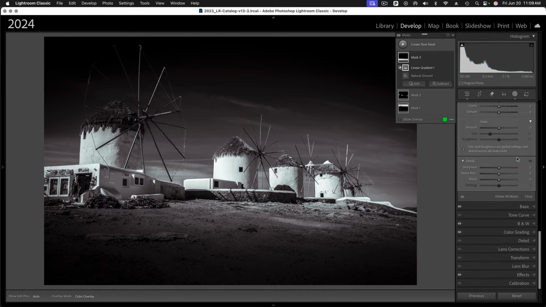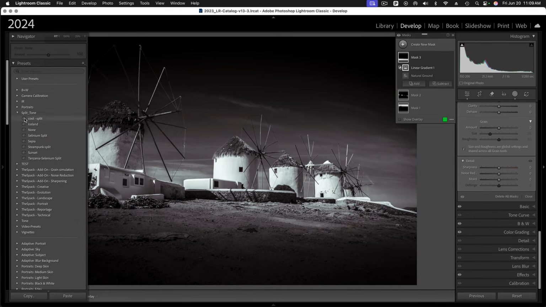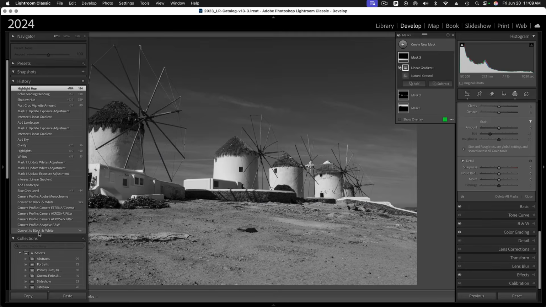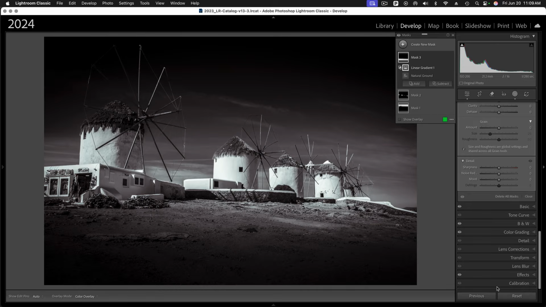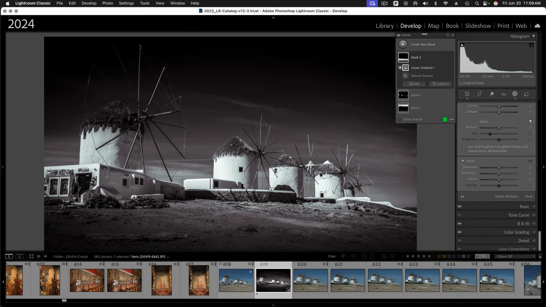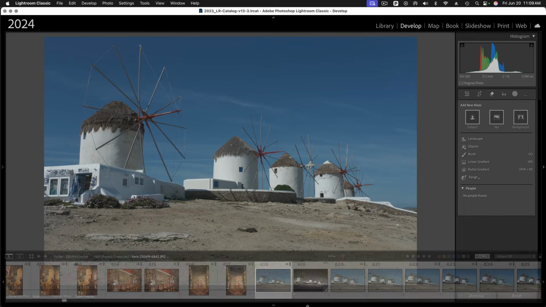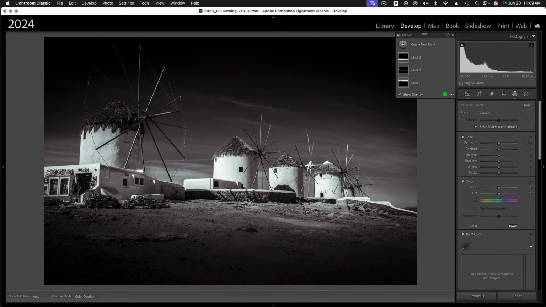All right, so that's quite a bit better than, let's go over to our opening here. That's our basic black and white, and that's our dramatic black and white. I think you'll agree that that is a whole lot better than this, right? Okay, so sometimes there's a really cool black and white just hiding inside that bland color image.